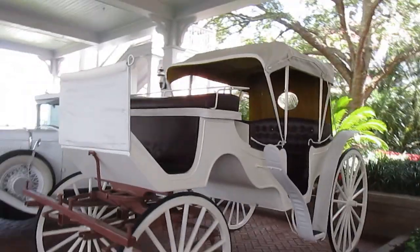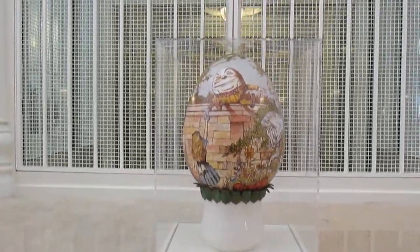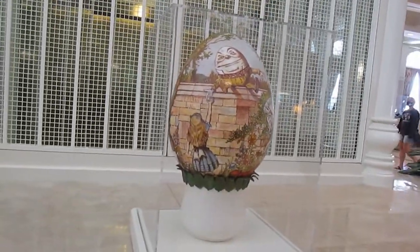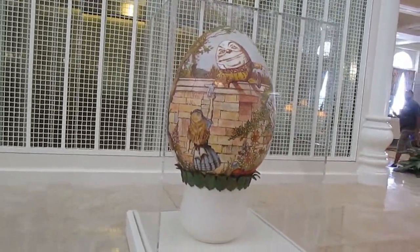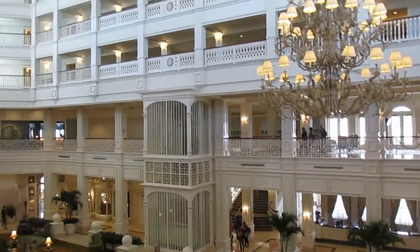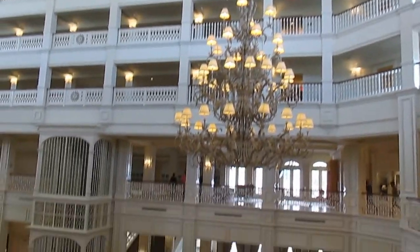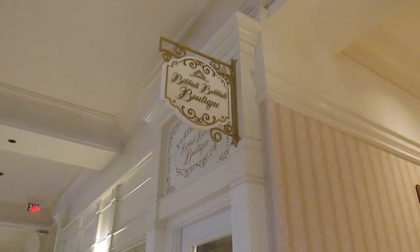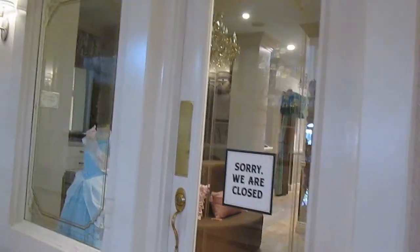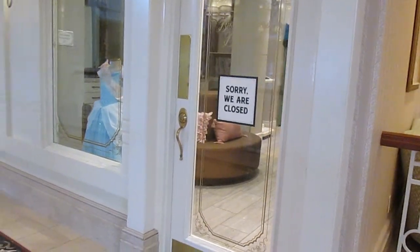I want to ride in a carriage. This is a chocolate sculpture — it's Alice in Wonderland, I think, or is it just Humpty Dumpty? Who knows? I haven't found any other eggs, so we're just kind of looking around. The Grand Floridian is so pretty. The Grand Floridian has their own Bibbidi-Bobbidi Boutique now. It's closed because it's Sunday, and also I don't think they're doing it because of COVID.